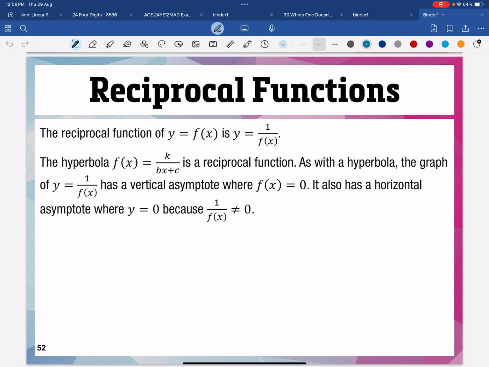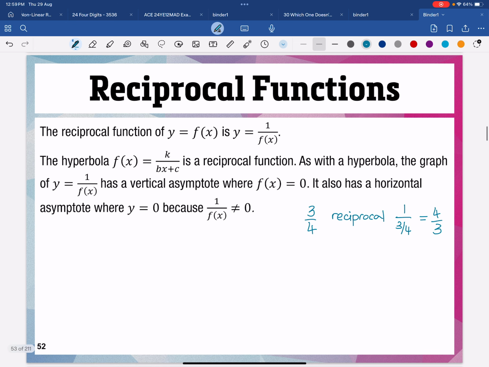So when we take the reciprocal of a fraction, say our fraction was 3/4, the reciprocal of that fraction, and I'm not going to use the equal sign because they're not equal, the reciprocal of 3/4 is 1/(3/4), which is 4/3, which is why we kind of say, it's the fraction's upside down. So instead of reciprocal fractions, we're looking at reciprocal functions. And the main one we look at is the hyperbola.